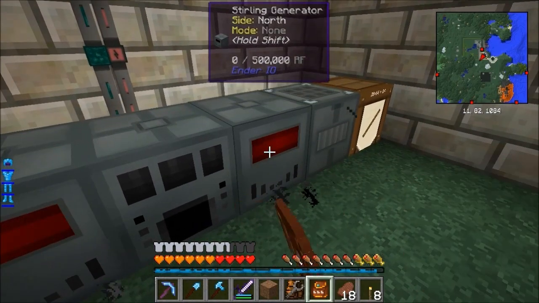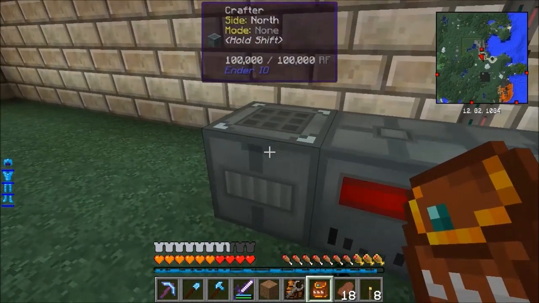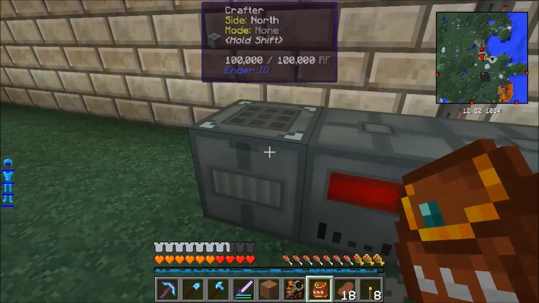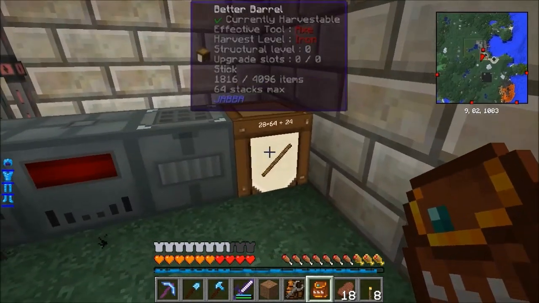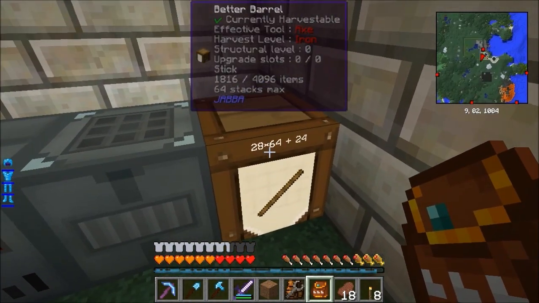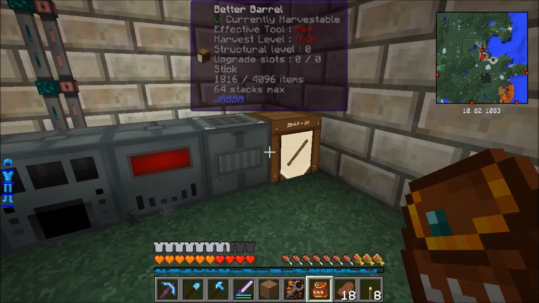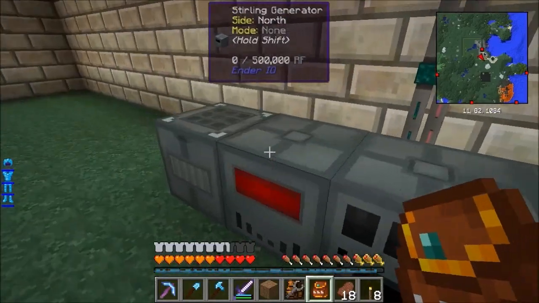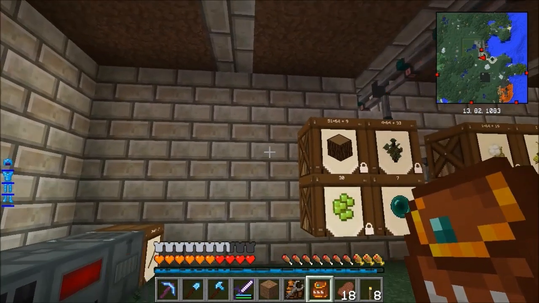These are full of charcoal, so that's steady. Now, I didn't have to use crafters for this. I could have used liquid crafters from MFR because they don't use power. But I just wanted to make this an IO build anyway, so that's why I'm using that. And it is going through the sticks pretty quick. I've just made 28 stacks and accidentally made a stack of buttons, because that's what you do when you're making sticks. And I've made another crafter here that has got the ability to craft hose. So it's going pretty quick.